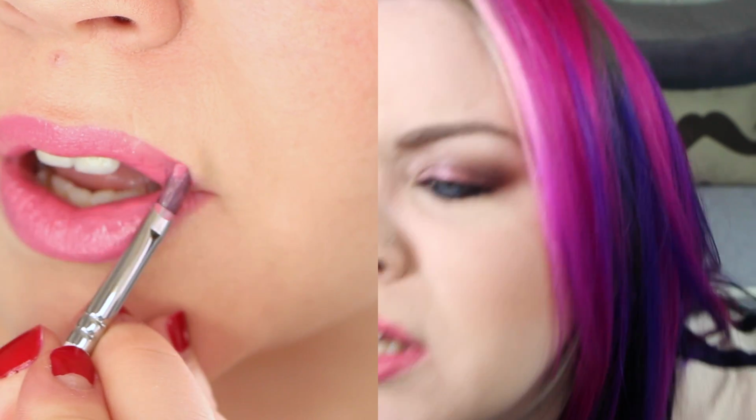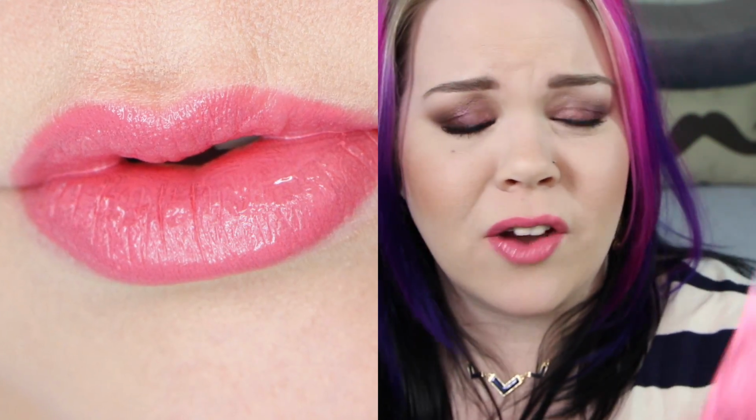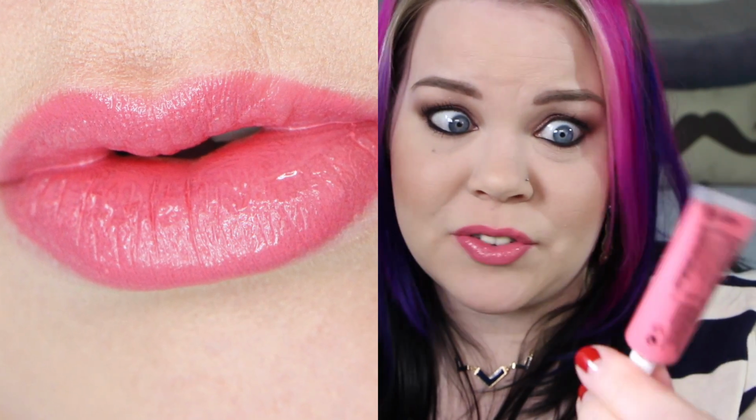Feels and looks great. Doesn't really settle into lip lines. Maybe a teeny tiny bit, but not terribly bad. And just overall really a flattering color. This is going to be completely perfect for summertime.